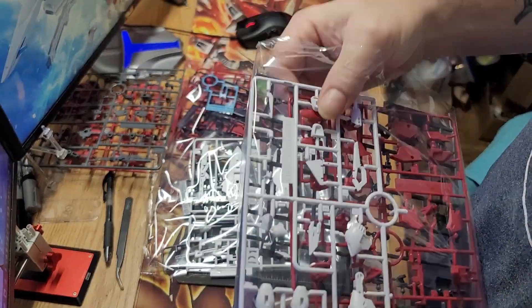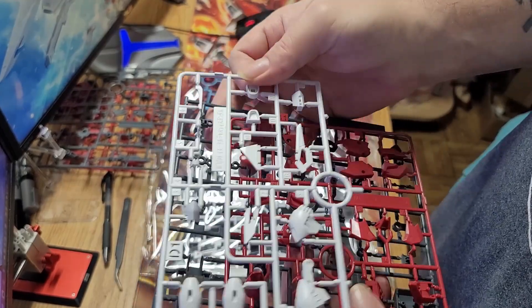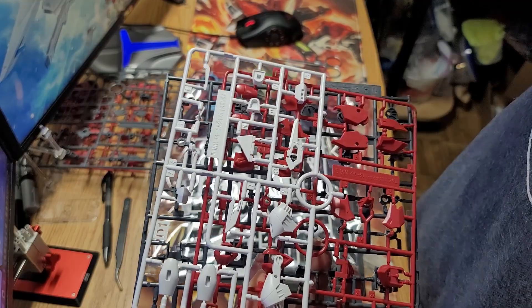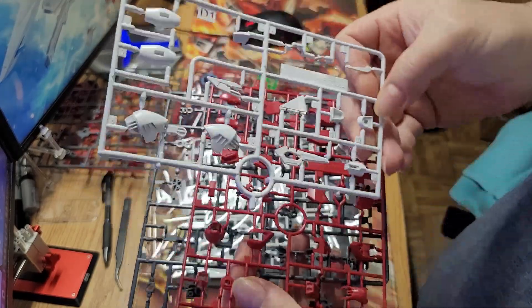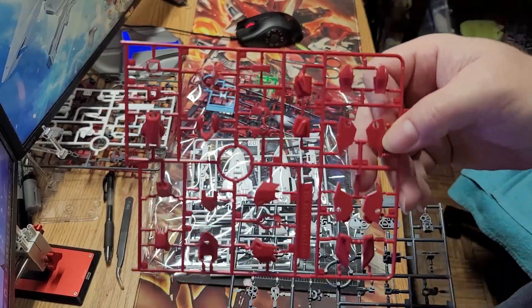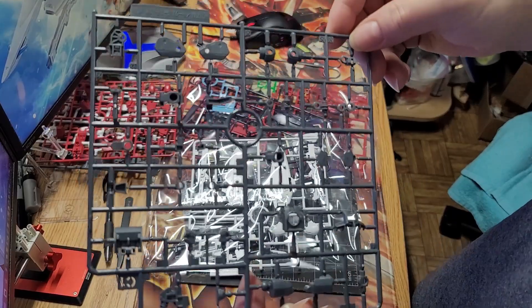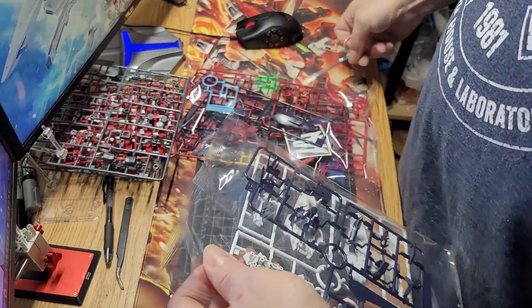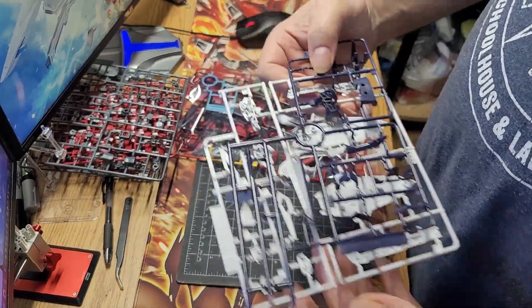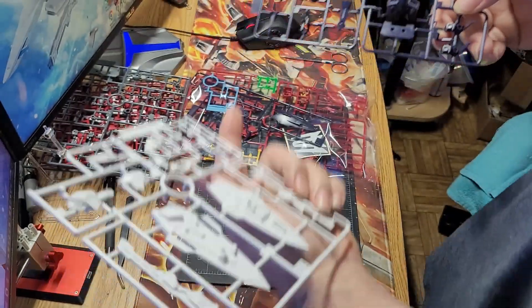The way these go together seems really close to maybe an upgraded version between the Revives that they did for these kits. There are some older Seed kits and the Witch from Mercury tech — they're really good kits, I highly recommend them. Runner number four is in white with some leg parts. There's a duplicate runner of the red. We're up to six runners in this kit.